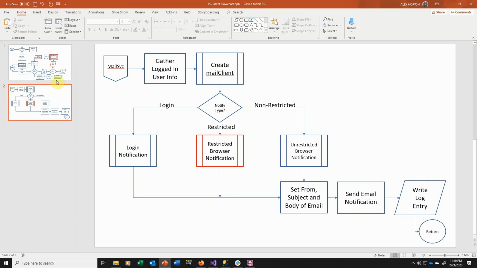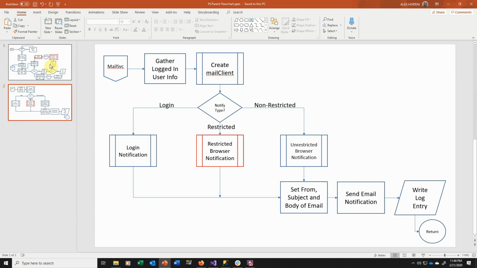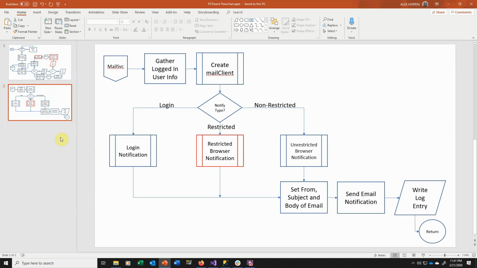Save that. So now we are ready to go. We've got our workflow kind of hammered out. It's just really high level. It's not going to be too exact. I mean, we can get more into the weeds as we start to develop code. And now I've saved this.